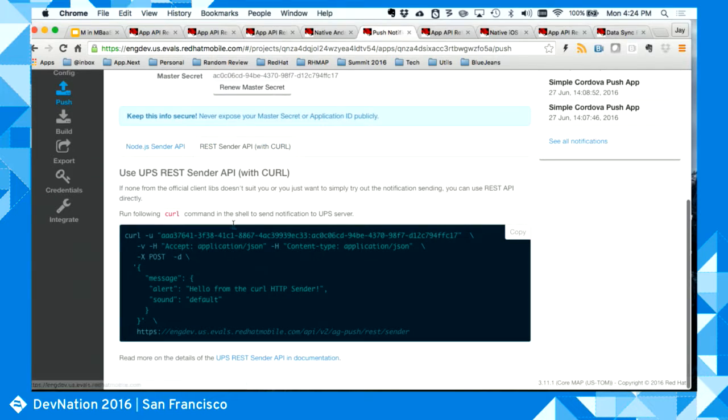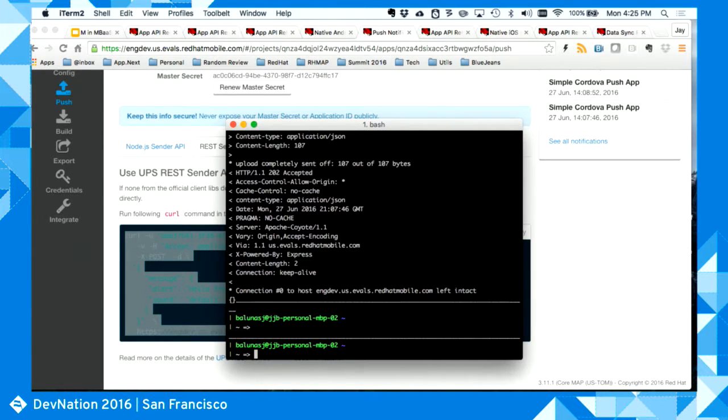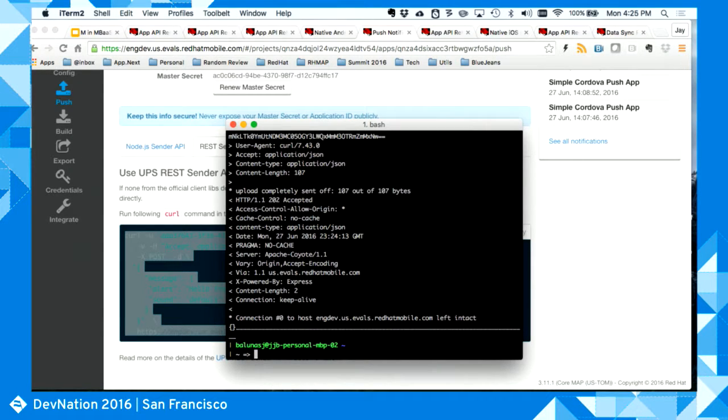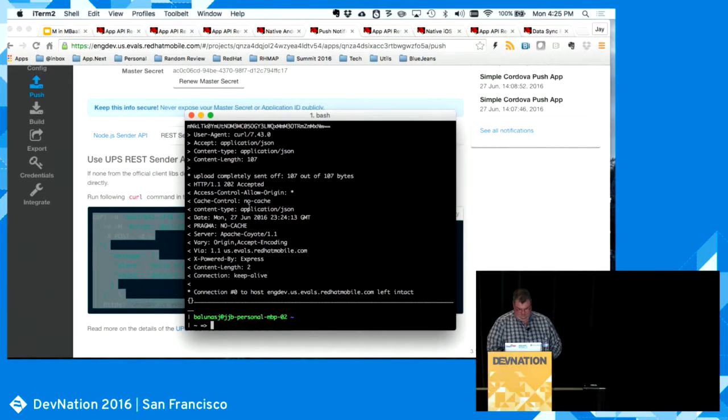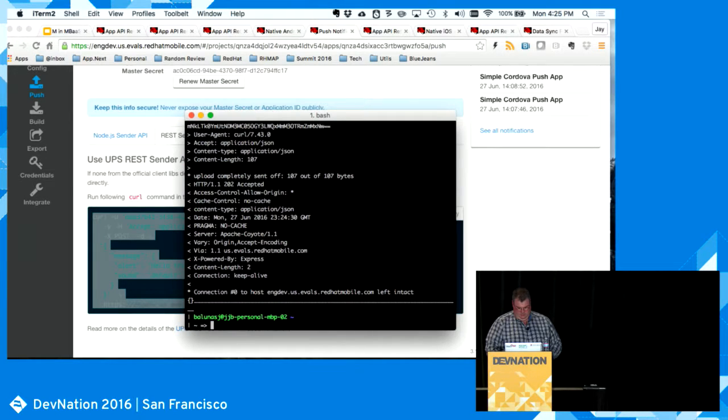While I'm here, I'll actually prove the whole curl thing that I was just mentioning. We give the curl example. Go over here and send a message there, and my phone just dinged, so that worked. Why isn't it sending to my iPad? Come on. There, I got 2 of them.